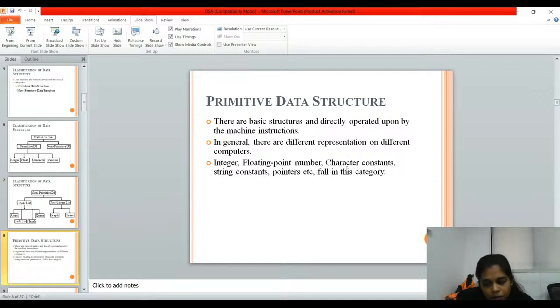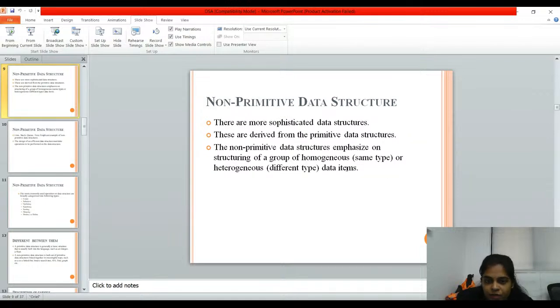But if you are using a 64-bit operating system, then character will occupy 2 byte and integer will occupy 4 byte. So its sizes may vary depending on the operating system. Okay, but yes, it is fixed. Like for 32-bit, you have 2 byte for the integer.